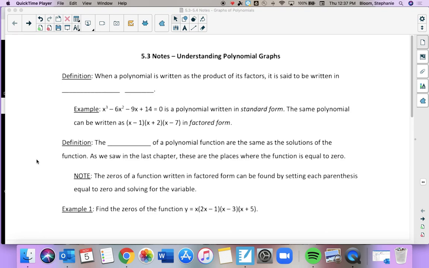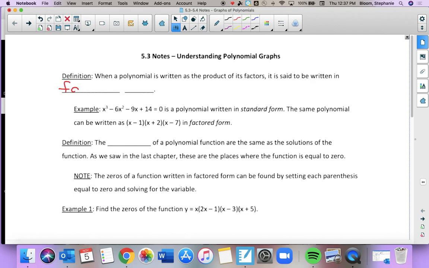So just a couple of things at the top, some definitions. When a polynomial is written as the product of its factors, which you guys have been doing, when you solve, you get it down into what's called factored form, right? You're getting parentheses, and then when you get to the end, you're solving that by setting those equal to 0, okay? So these are called the zeros or the roots. You're going to see zeros a lot. I'm also going to write roots because sometimes I might use the word roots. And just remember that that means that's the solution to our polynomial.